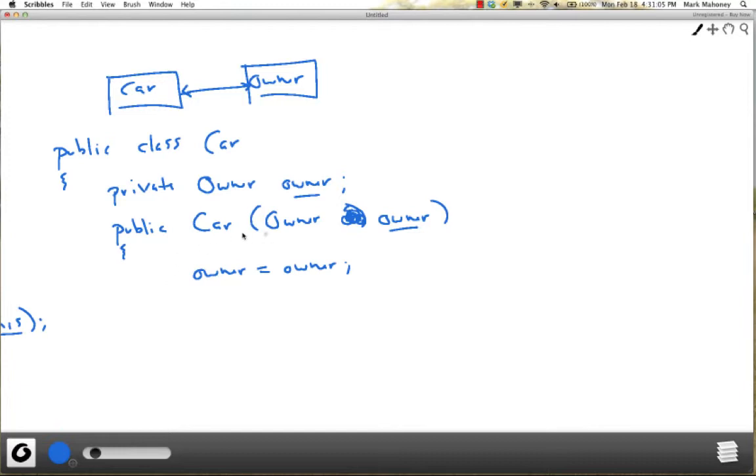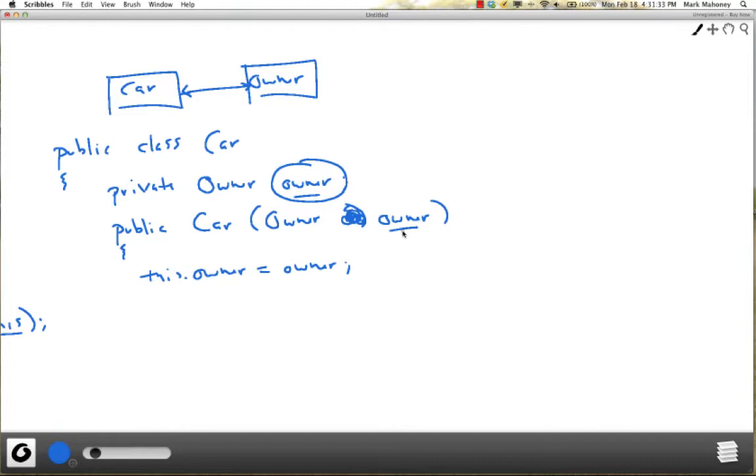Well, there's a way to identify or separate these two. If you say this dot, this dot owner always refers to the data member that belongs to the car class, whereas owner without any this dot always refers to the local parameter. Okay, so that's another use of this. You can distinguish parameters from class data members.